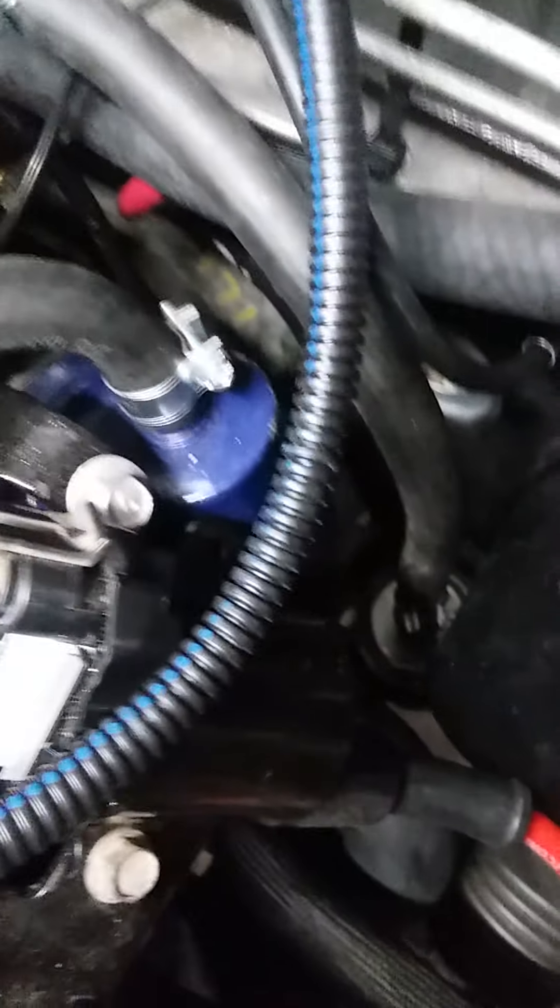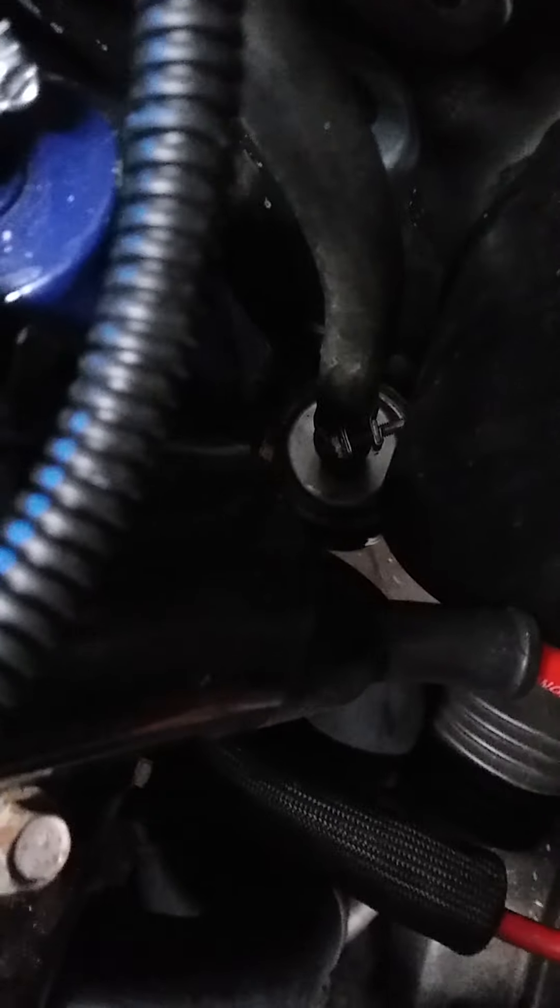I also want to relocate the fuel filter — it's right down there next to cylinder four, and that makes me a little nervous. I had it covered in gold heat tape, but then I had leaks and had to reroute some hoses underneath. I'll probably redo that for safety since it's going to produce way too much heat. I could wrap the headers, but that falls apart after a while. Maybe later I'll have them ceramic coated to reduce heat — if I can ever get this thing to run.